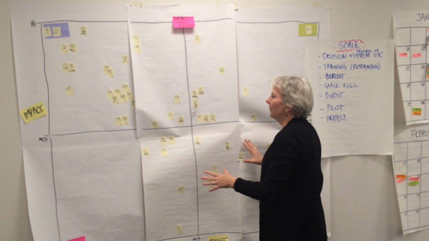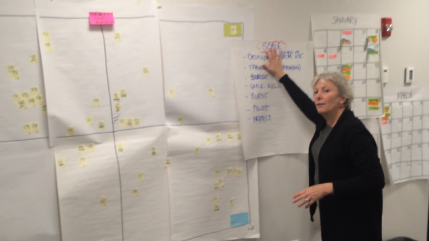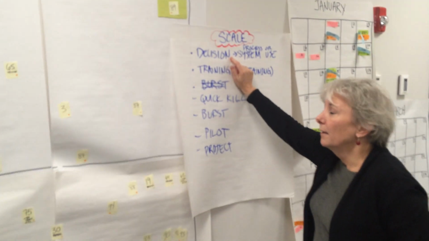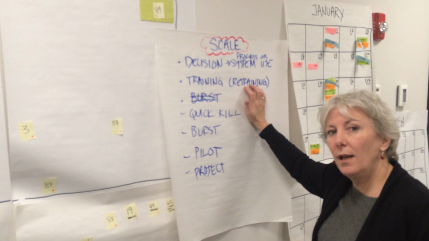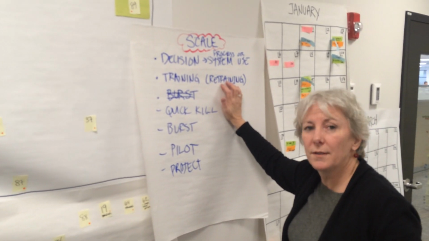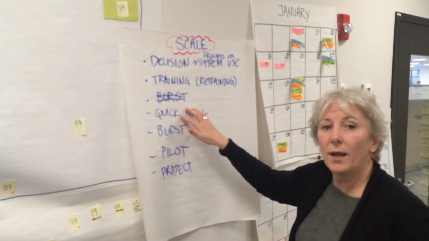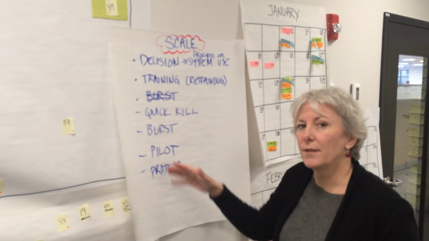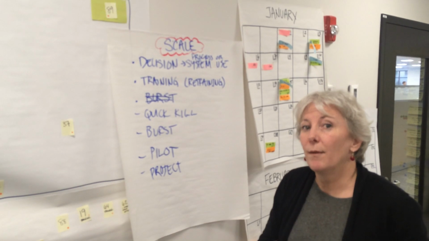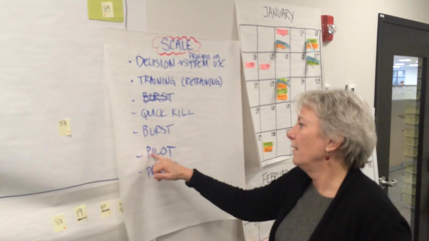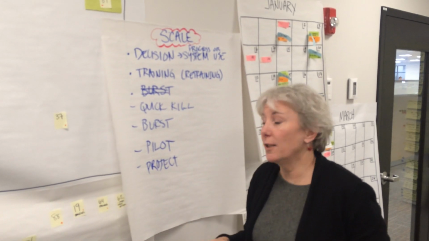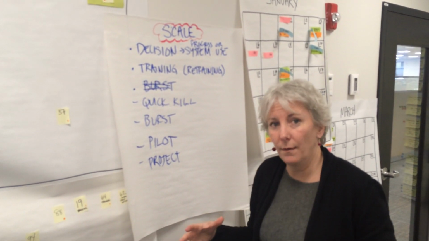Once they categorized these, they decided, well, what kind of an effort would this be? Is this just a decision, stop doing this? Is this a training or retraining? People don't know the system, they don't know how it works. Is it a quick hit, something that could be quickly improved, or is it a burst? Get a bunch of people in a room and have them work together to decide how to fix it. Is it a pilot? Should we test how best it works? Or is it a full-fledged project and we've got to spend some time working on this?